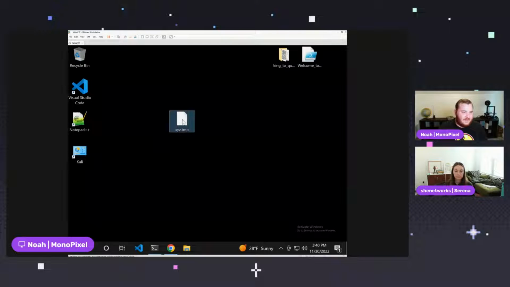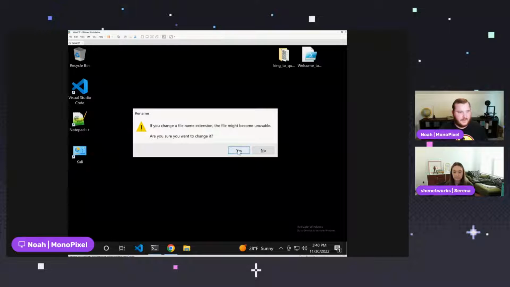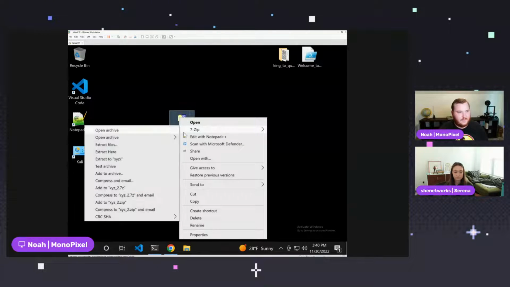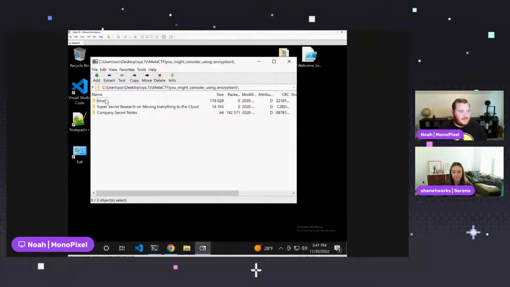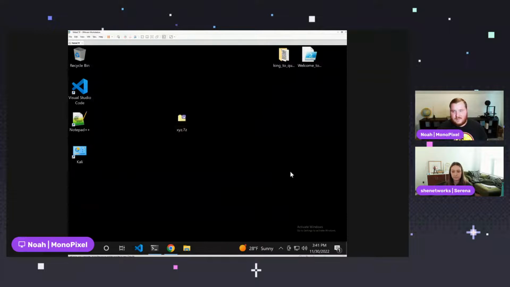But if you want to make Windows understand it, because I want to hack with Windows today, we're going to rename the extension to .7z. It's going to say, warning, this can change your files. Well, that's fine. And then we can open that with 7-zip, and you will now find your flag, which says meta CTF: you might consider using encryption. Why meta didn't work before in Notepad, I'm not entirely sure. That's how I found it the first time. But this is a much cleaner way of showing it. So that's how you use file to identify random files, and then you can open them up and figure out what's there. Also, if you dig through this file, there's a bunch of secrets and memes, so you should follow up with that. It's fun. All right, Serena, back to you.